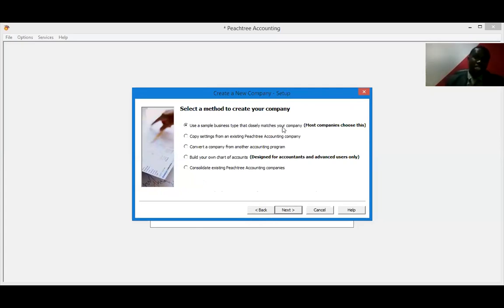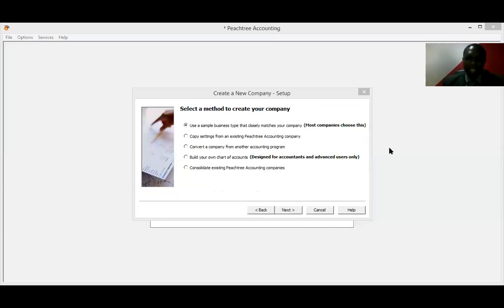Basically what they're trying to say here is, do you already have an existing business whose chart of account is ready, that you can just copy from? Peachtree, say Sage 50, comes with its own sample companies, so you can select from the samples. You can also copy settings from an existing Peachtree company.